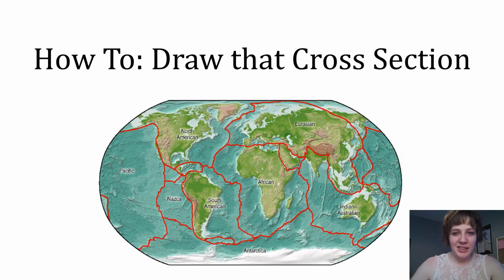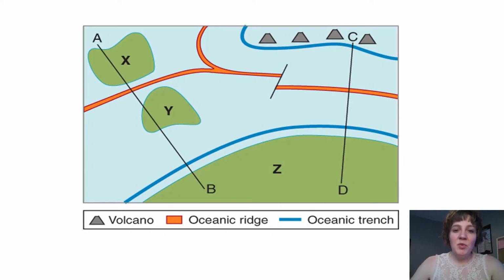In this video lecture, I will help you get started with your very first solo cross-section. Be sure to have completed all of the previous videos before continuing. Today, we will be working with the map shown here. Please either sketch your own copy of this map, or if you have access to a printer, go ahead and print out via the link in the cross-section homework assignment. You will need a copy of this map before continuing, so pause the video now if necessary.